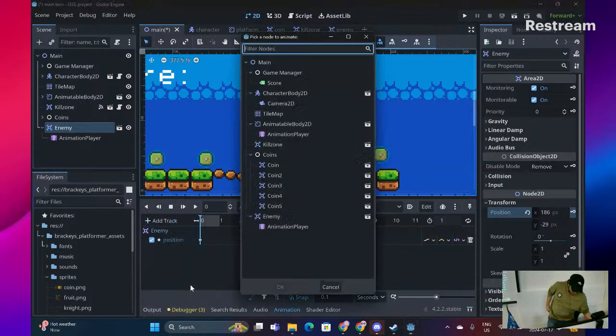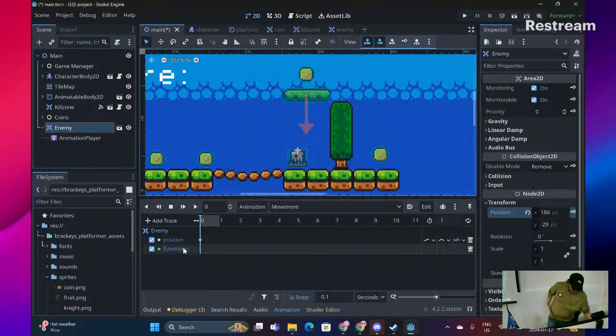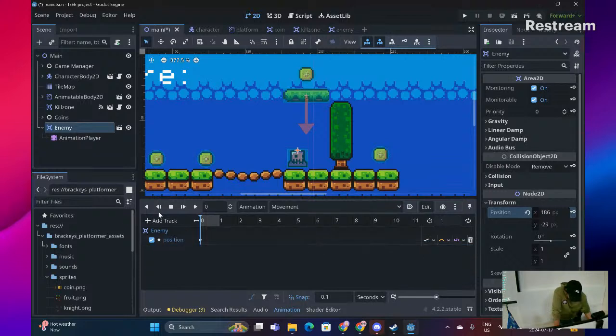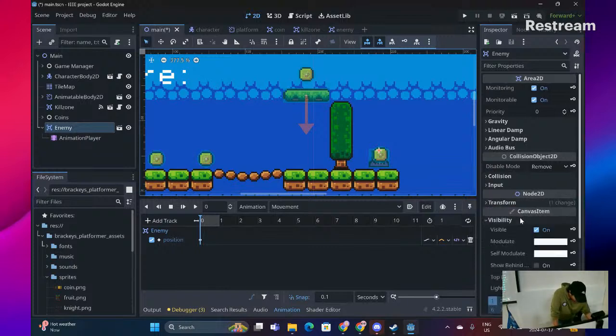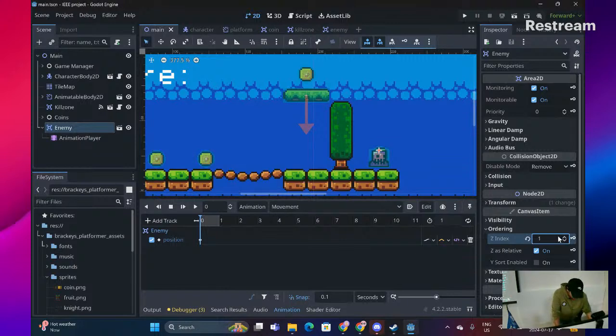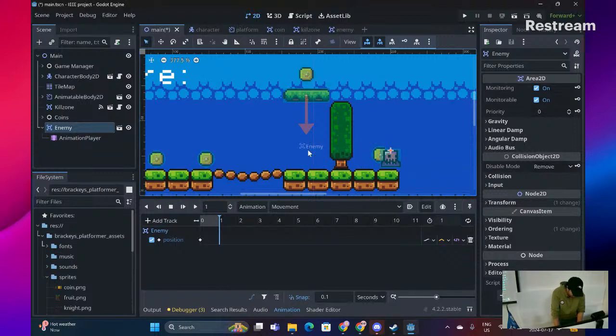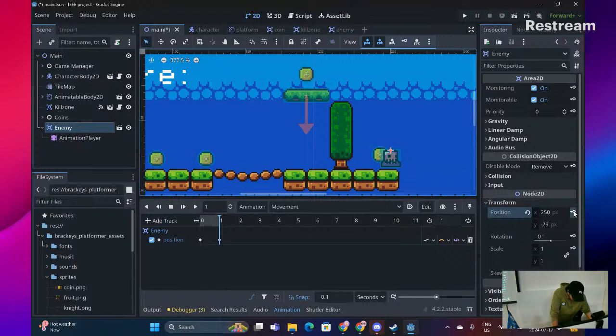So there's a call method track, and then you can just pick any one of those, and then, oh God, where's the method? Where's the thingy? Invoke it, but that's okay. That doesn't matter. And then if we just shift move him all the way here, he's going to be behind the coins, but that's okay. Go to ordering. We'll just move up his Z index real quick. So this is another body. I didn't set a keyframe. And transform keyframe. Look at him go. Isn't he a happy little chap?